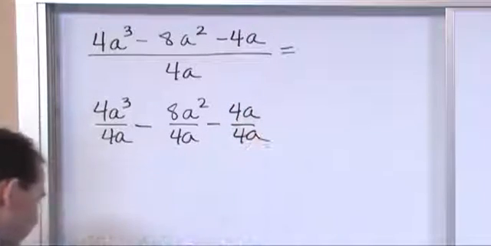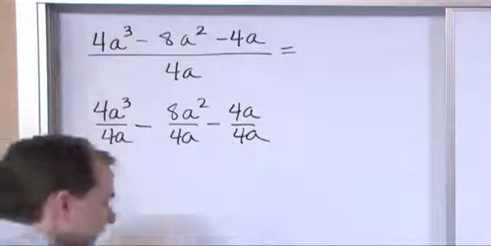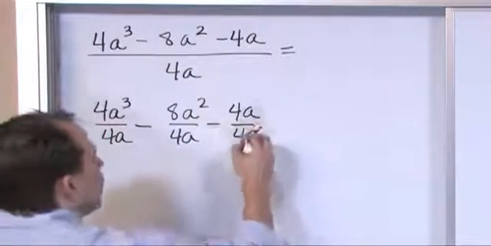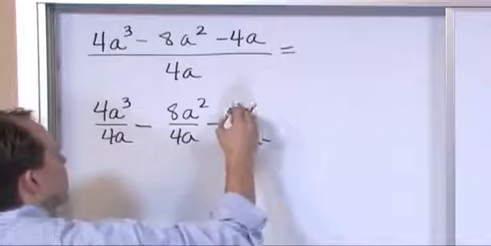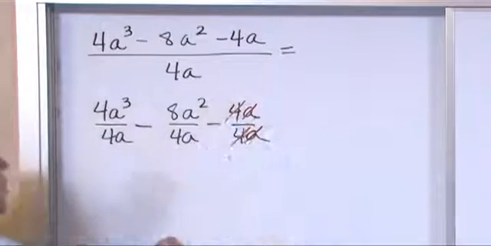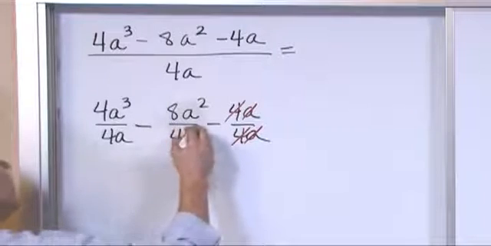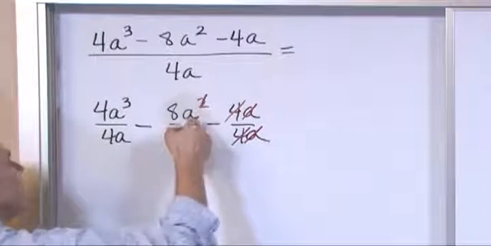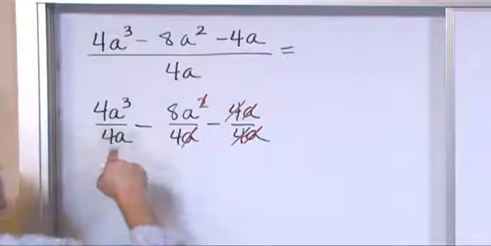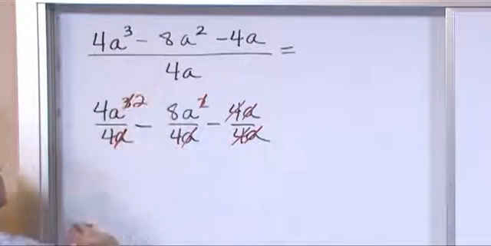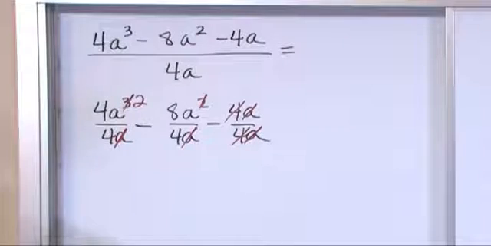So now that we have it broken up, we can see what we need to do. Now, working on the end, making it easier, a is going to cancel with a, 4 is going to cancel with 4. So this whole thing reduces to 1 because everything's divided out. Here, one of these a's is going to cancel with one of these a's, leaving 1 left behind. And over here, one of these a's is going to cancel with one of these a's, leaving 2 behind. So we're done with the variables.